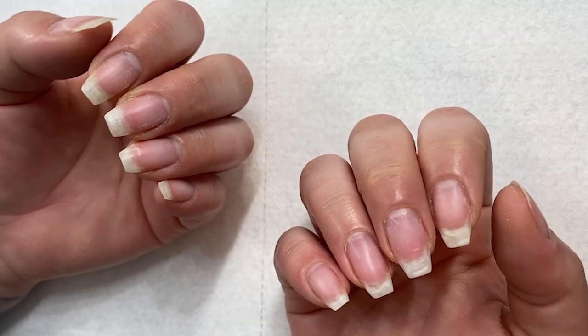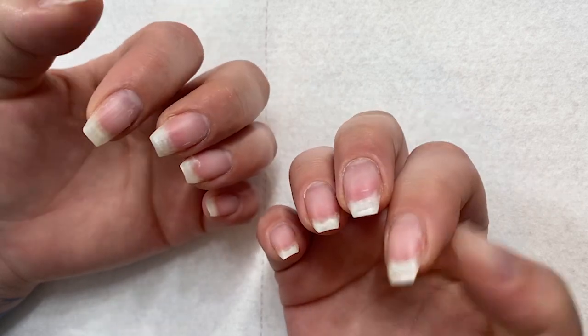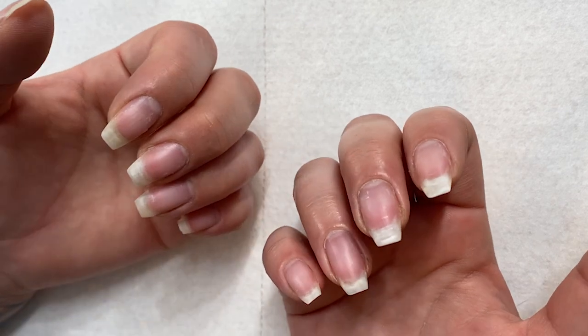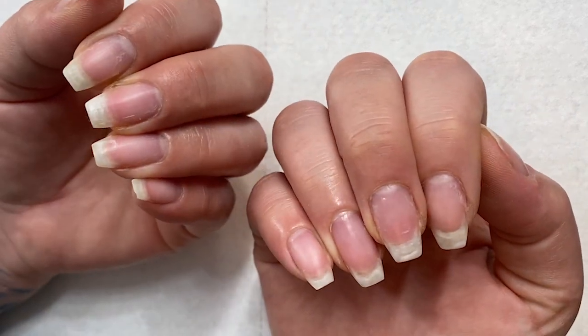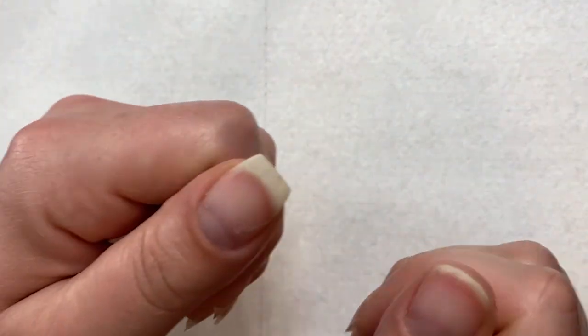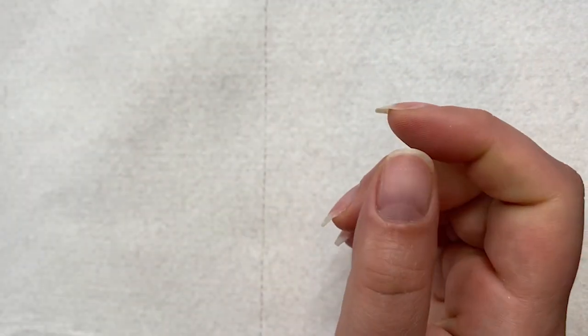I have my nails removed. I actually slept with them naked last night. That was terrifying. I did not sleep well, but I wanted to record early this morning, so I wanted to make sure my removal was done. So that's where I'm at right now. I am going to prep my nails.